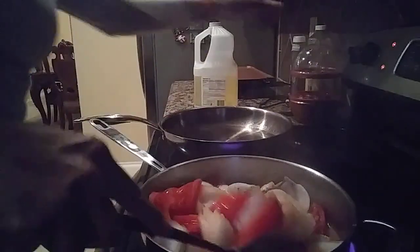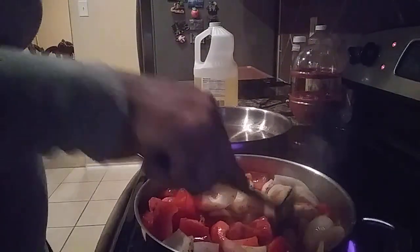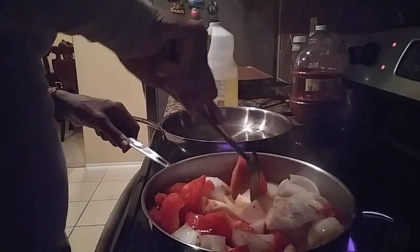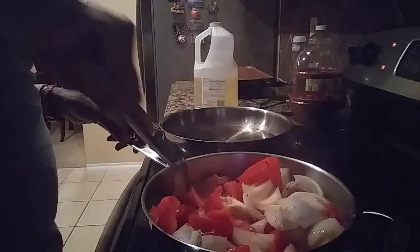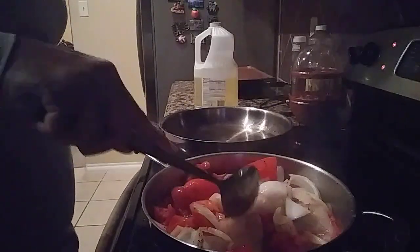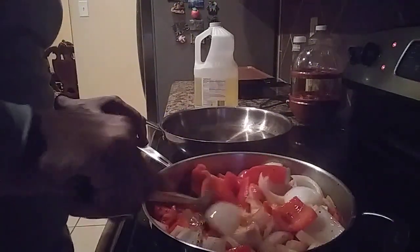And this pan right here is getting hot. And I'm going to fry the red snapper. So that's all that we're doing. And the only seasoning I have in here is some garlic powder and the coarse steak seasoning. And the oil. That is it, y'all.